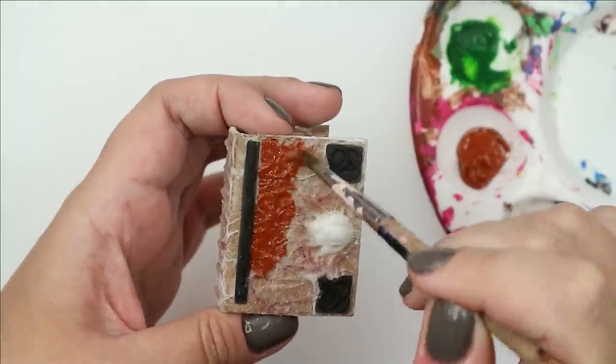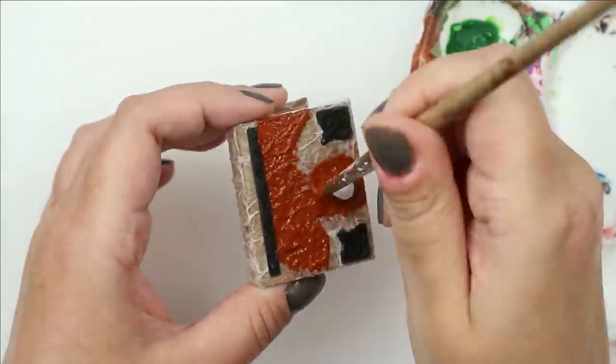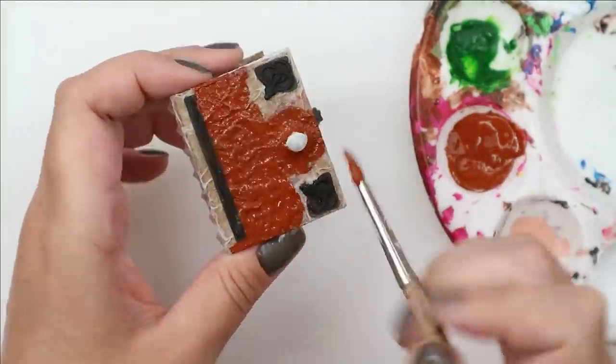When all these layers of glue finally get dry, I cover it with Mr. Super Clear sealant, and after this I can finally start painting it with acrylics.